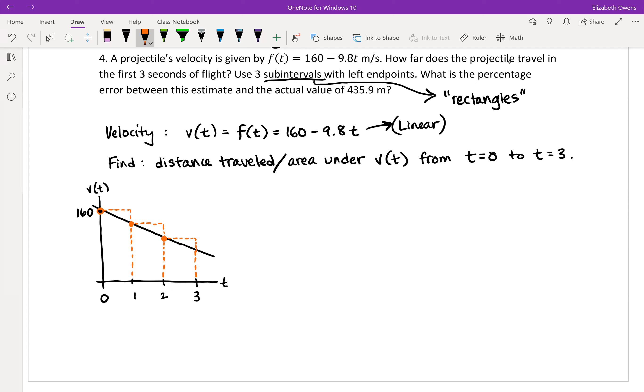So with those left and right endpoint cases, you'll end up kind of neglecting one value or the other on the end. Either like this side or that side, we end up never really using t equals three because it's on the right side of the interval there. But yeah, those are our three rectangles. And so we're going to estimate our distance traveled by finding the area of those three rectangles. That should give us an approximation.